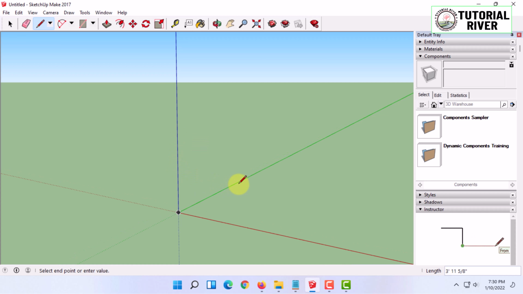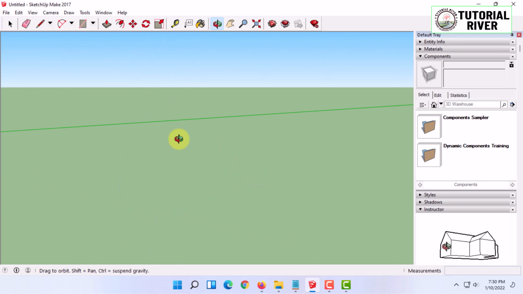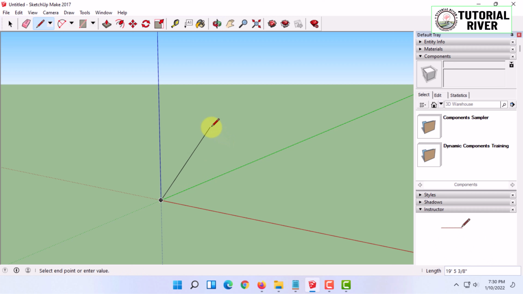But if it is showing in the green axis, then it will stay on green axis. But you can create lines on random location too by selecting like this, and when you do that your line will be in black color. But if you are creating line on blue axis or green axis or red axis, then it will show these colors as you can see here.